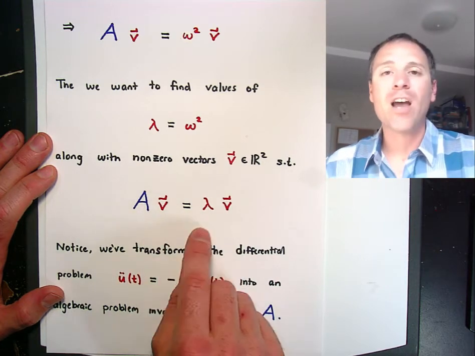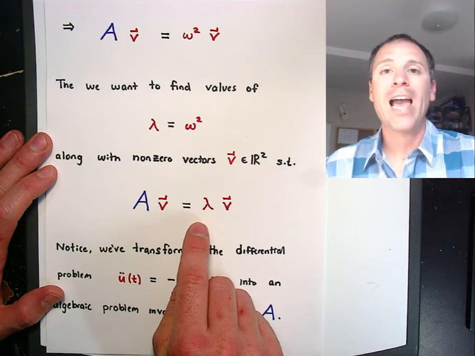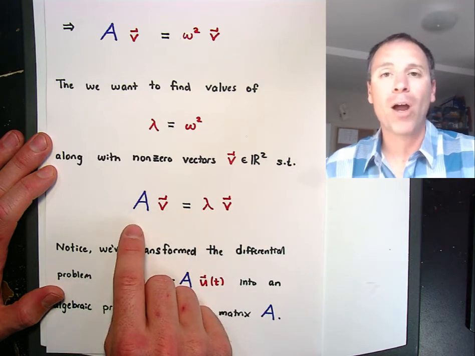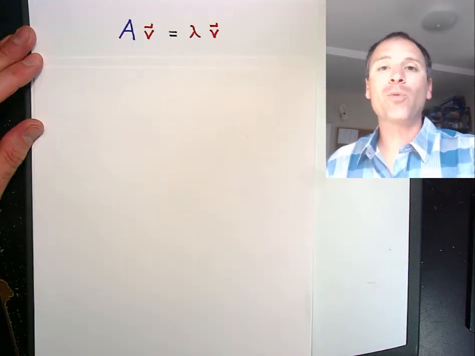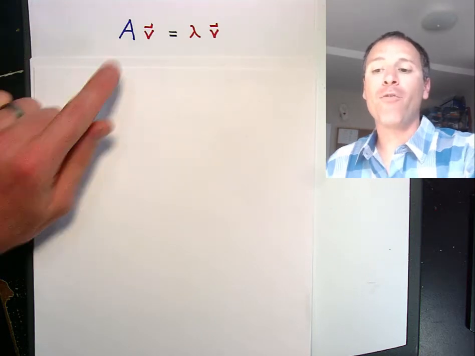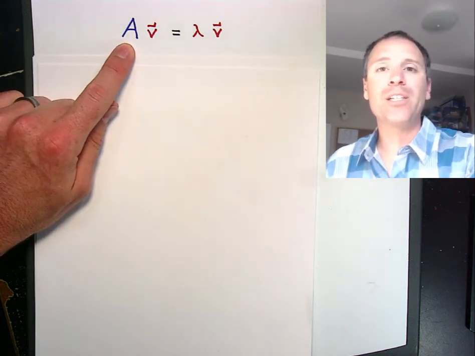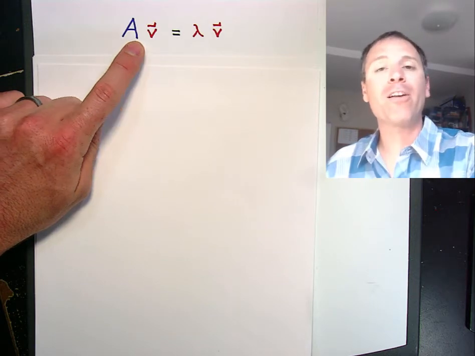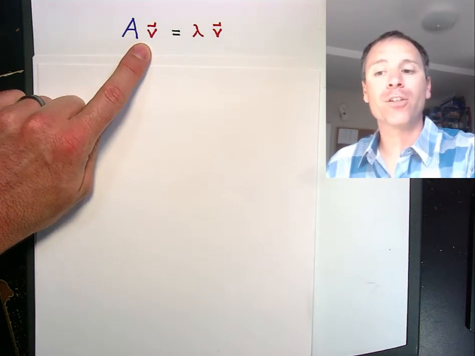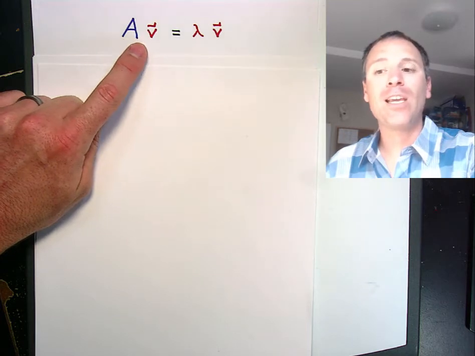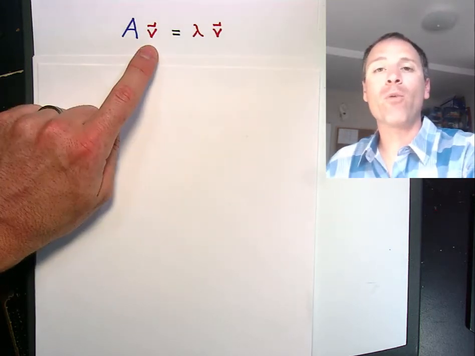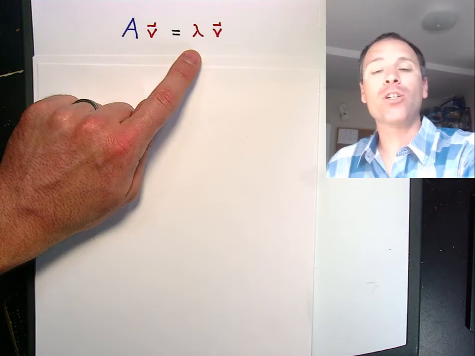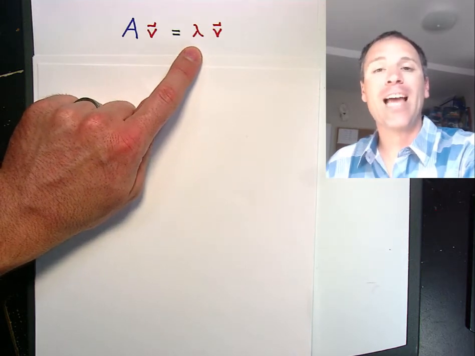This equation does not involve derivatives. It involves analysis of algebraic properties of the matrix A. The question we're going to ask ourselves in this video is, if we know the individual entries of the matrix A, can we use our knowledge of linear algebra to figure out which non-zero vectors send A times v to a scalar multiple of that original v? And can we also determine the scalars that satisfy that equation?